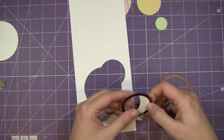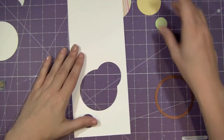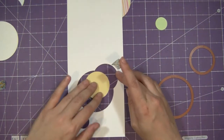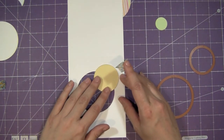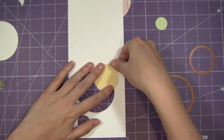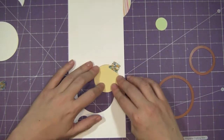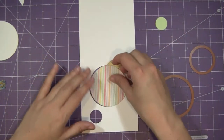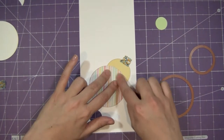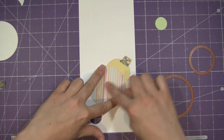So now we're getting a little more complicated in our inlay die cutting, in that I want my yellow piece here, and then I want my pattern paper to inlay inside that yellow cardstock, which would go here. But I want that to inlay flat. I don't want it to be up, like I can feel the ridge here.